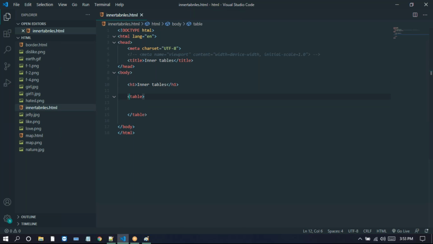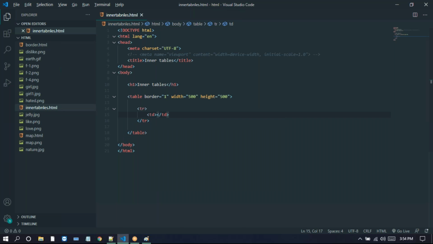For this table, we can write border equal to 1 here. After that, we can give the width and height attributes for this table. Here I'm taking the width 500 pixels, and the height 500 pixels. So here first we create the table, and after that we create the TRs. Inside of the TRs, we type the table data.